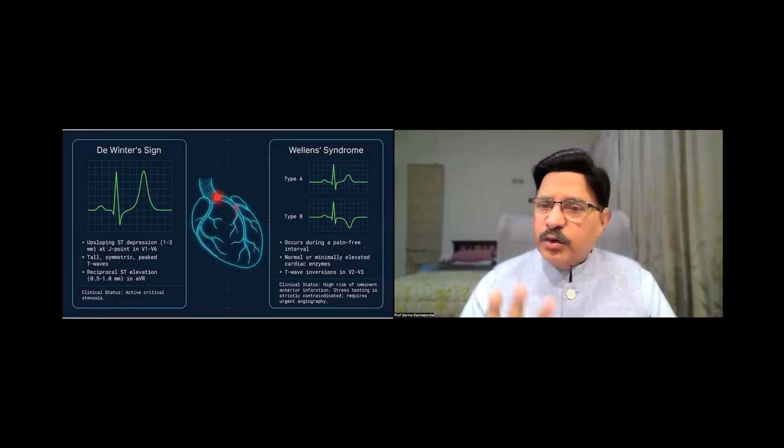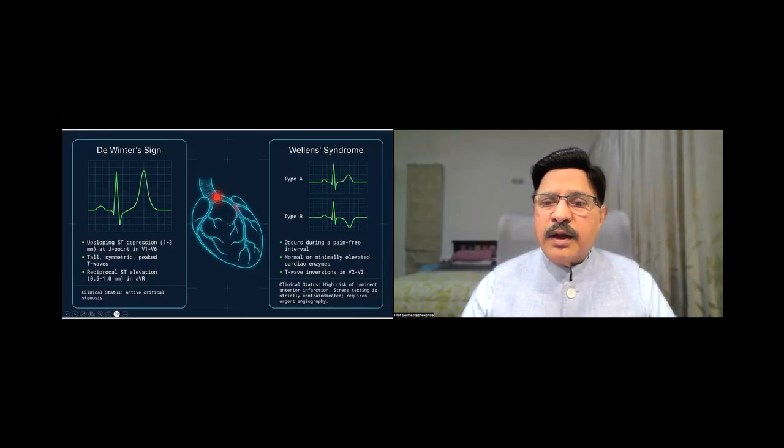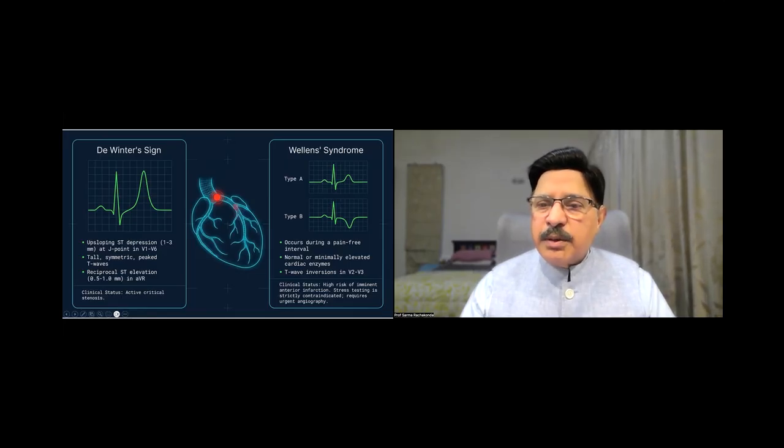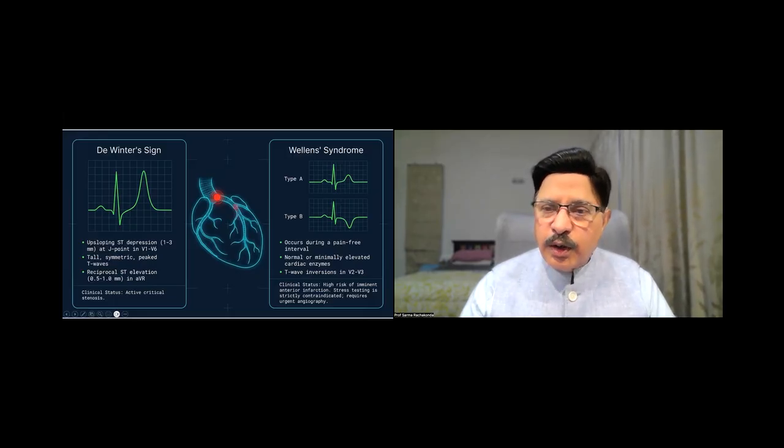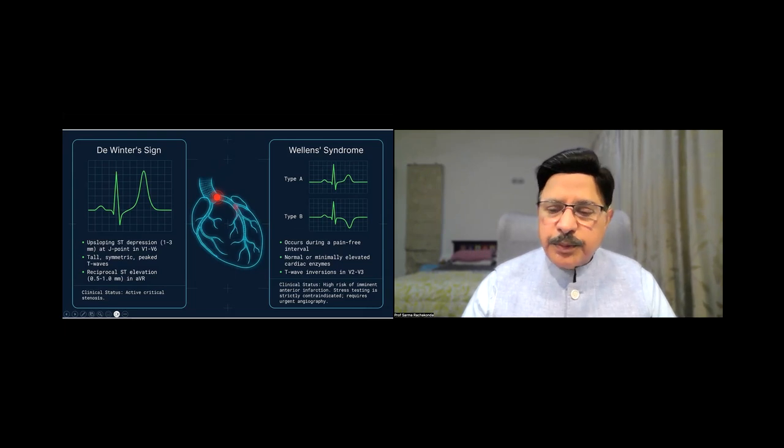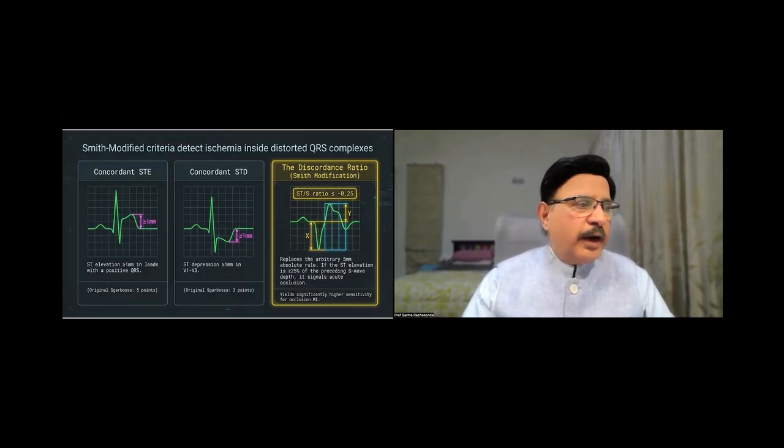Wellens sign is there is no ST elevation, and during the pain-free interval he will have minimally elevated or normal cardiac enzymes. They are also not elevated. T inversions are seen in the pain-free time. Symmetric cup-shaped T inversions in V2, V3. Don't ignore them. This person will require urgent angiography, and we should not do stress testing because it will precipitate sudden cardiac death, SCD.